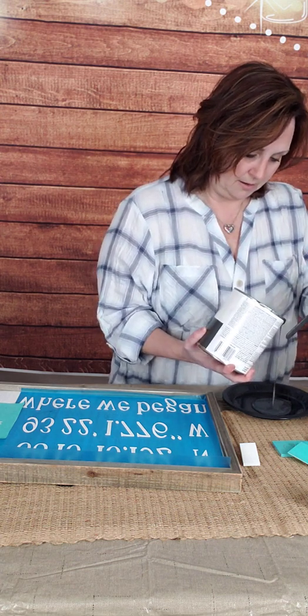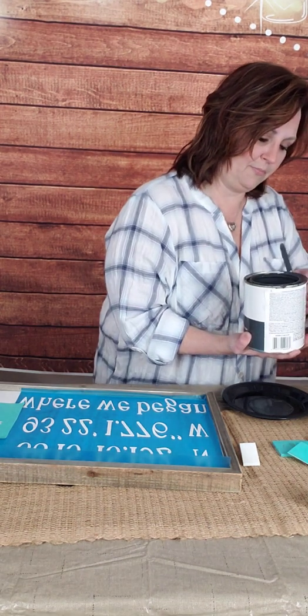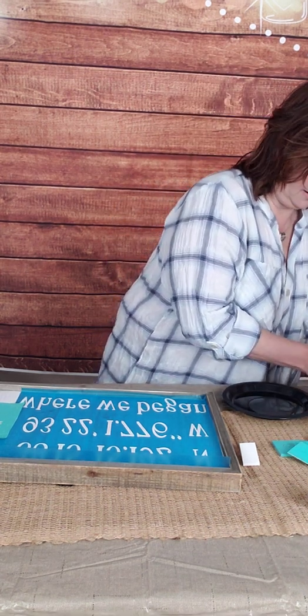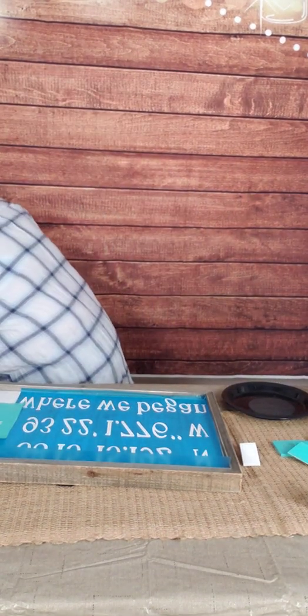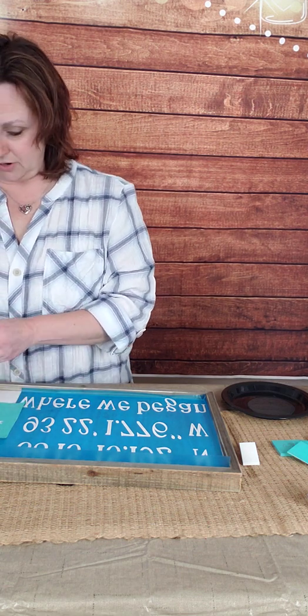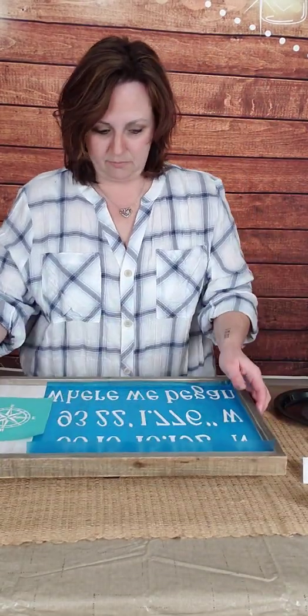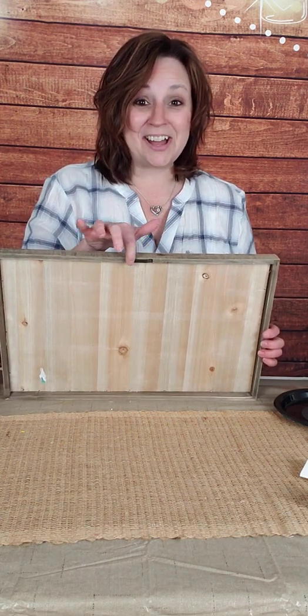All right. Can you see me? All right. So we'll just put this right here, and that's probably way more paint than I needed. And I have my water bath over here, like I do with my stencils, because when I do it on this stencil guy right here, matter of fact, I'm going to do this one first. When I do it on this guy right here, I'm going to want to put him, oh, sorry, you couldn't see me. I want to put it in the water bath right away. So let me try to get this a little more centered up. And if you see, look, I do have this on the top, so I didn't mess that up. Because we all know I've done that several times.